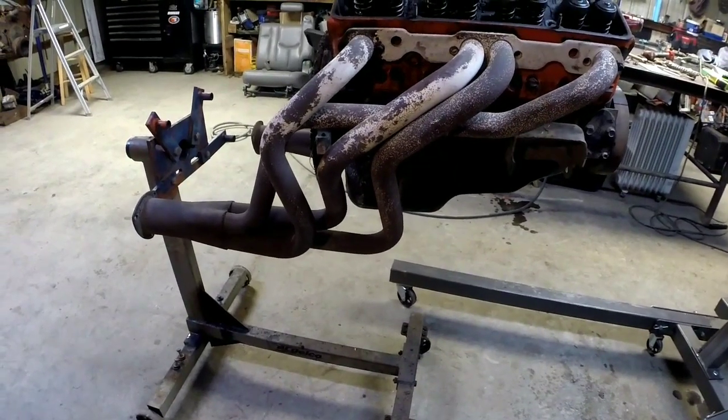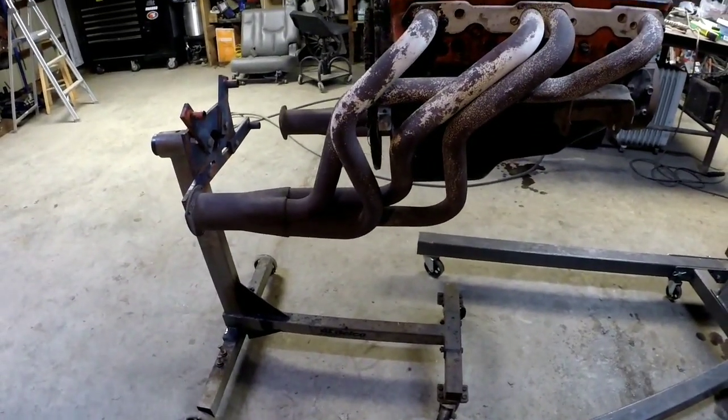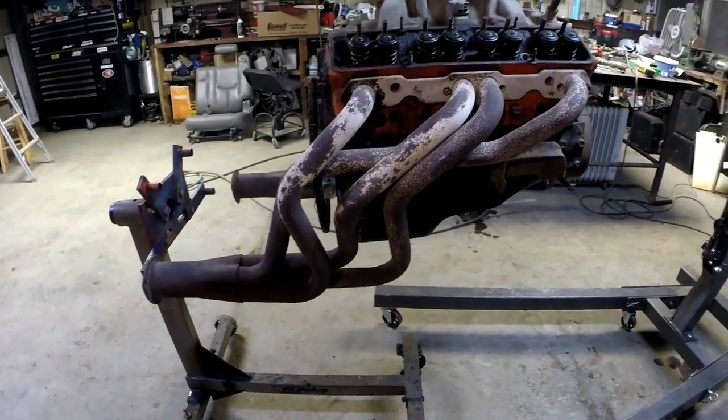That way the motor is on a solid stand, and the next part of it is going to be to build a stand that has the radiator, battery, fuel tank, gauges, and all that stuff. That way I can roll that stand up to whatever motor I've got on the engine stand and start it up. Have two separate deals. It'll be easier to store. I won't have a whole another big stand to keep storage somewhere. Be less room taken up, and I think it'll be a whole lot better deal. So that's where we're at now with this project.